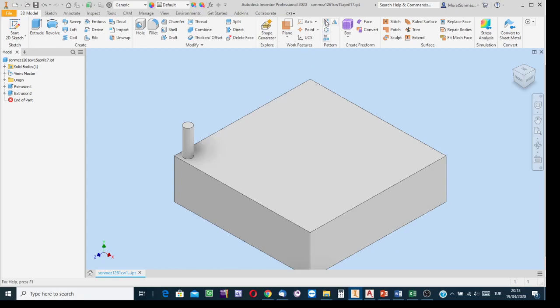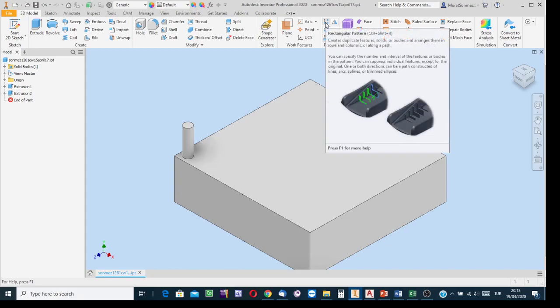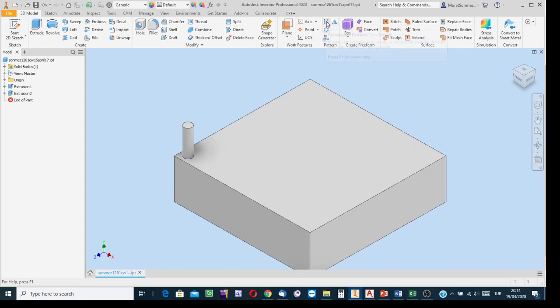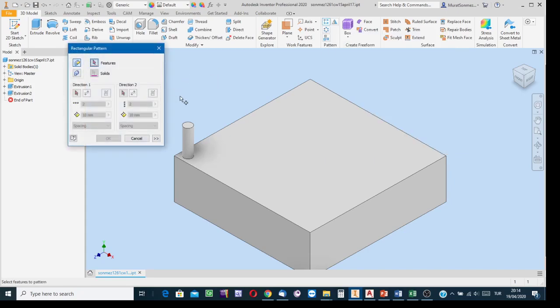Click on this button for having an array, rectangular array, rectangular pattern or array. In AutoCAD, in the terminology it is written array, but in Inventor, pattern. These are equivalent words. Start the process. My purpose here in this example is not to create the copy of the entire body, otherwise I would click on this, but the copy of this feature. So the feature indication button, the feature option, is correct.